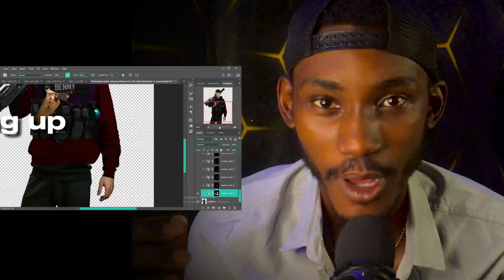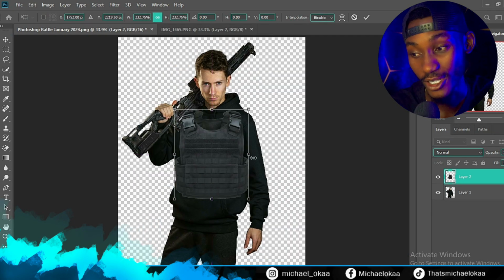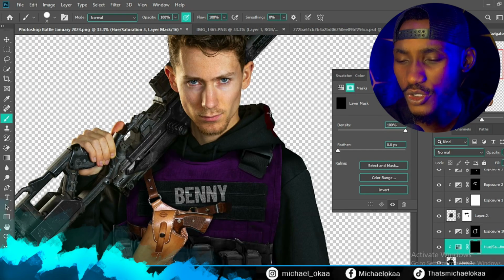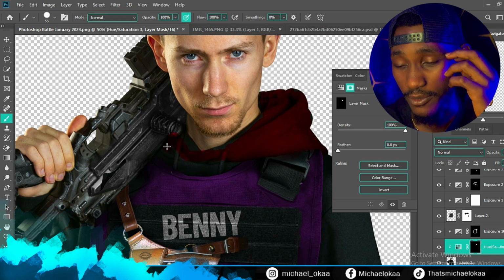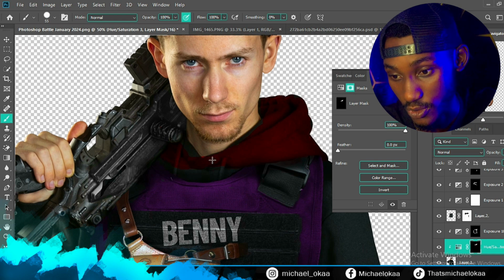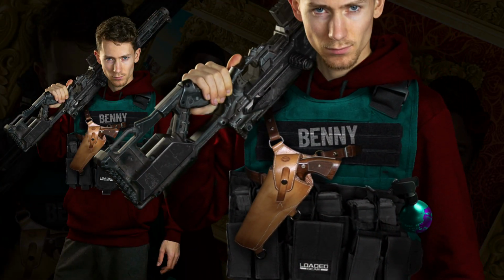First, let's get into Photoshop and make a couple of changes to his image. For the Benny image, I didn't really want to change anything unlike the other ones that I've done before. I just added a vest and another sidearm to it, and it seemed a bit simple. So I added something that actually looked like pockets to this. I didn't want to change the color of the clothing, but I had to, because what I had in mind didn't really fit the color of his hoodie. I didn't want to change the hoodie at all, so I didn't. After adding shadows and highlights, I came up with this.